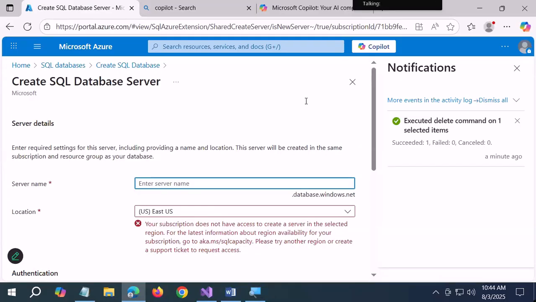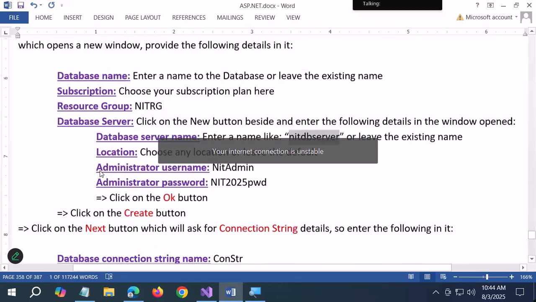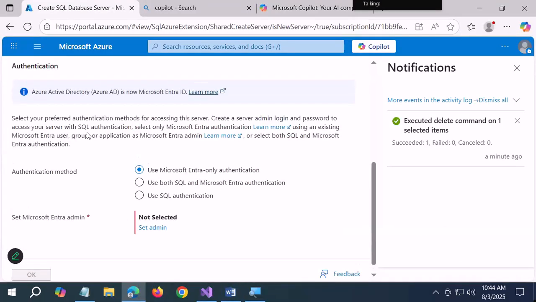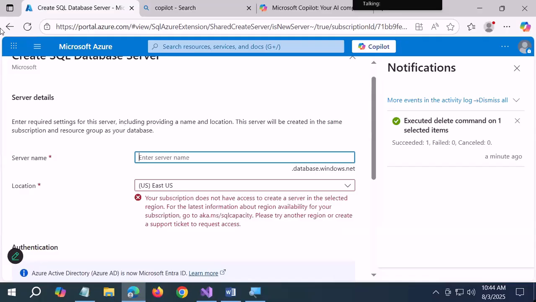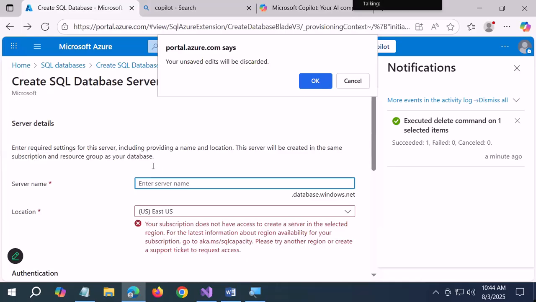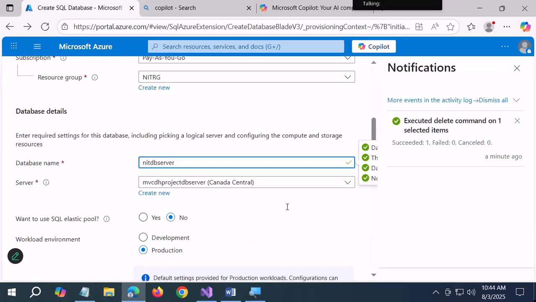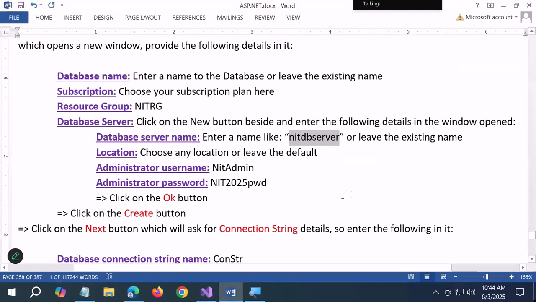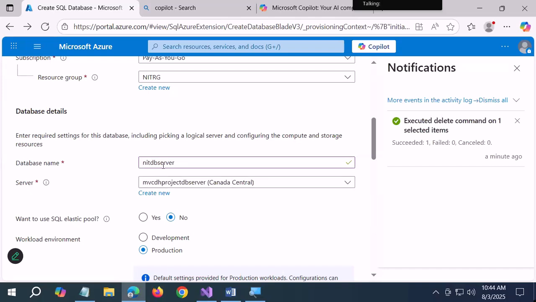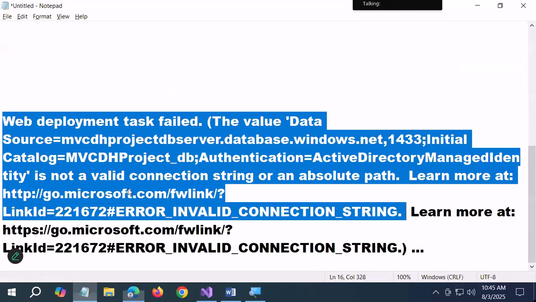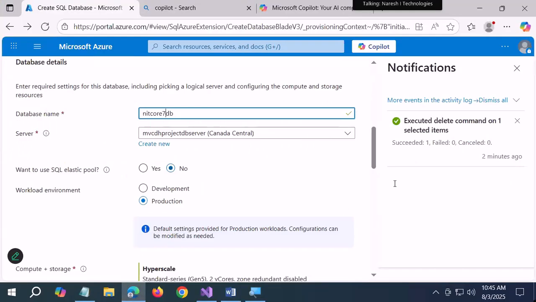Just a minute. EF Core DB. Okay. Server name.